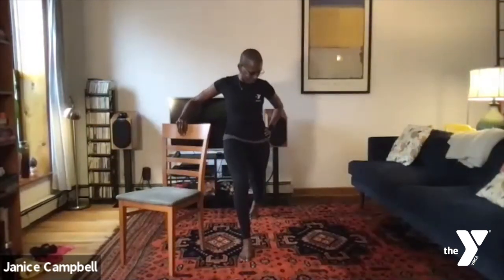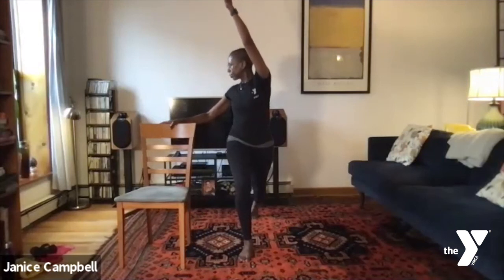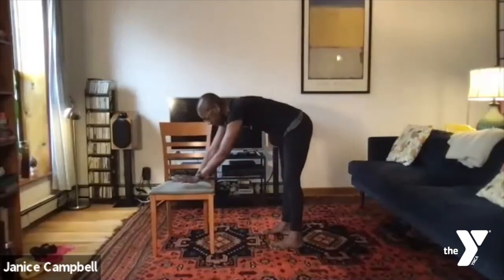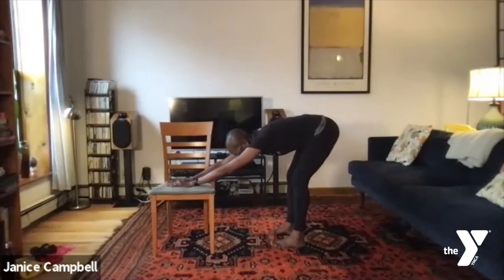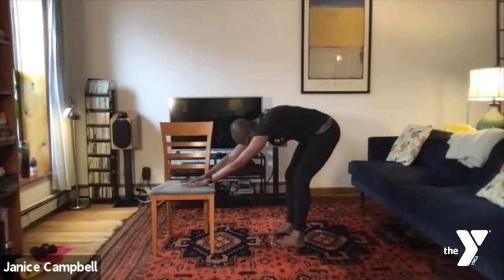So pushing my left hip forward, I'm contracting my glutes and feeling the release. My hand is up and turning away from that hip. And let's do a back stretch, posterior stretch. So your hands on the chair, your feet should be right under your hips and you're just gently pushing your hips away from your hands. And gently roll up.